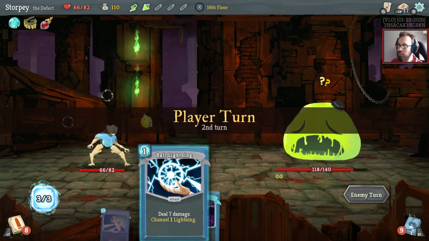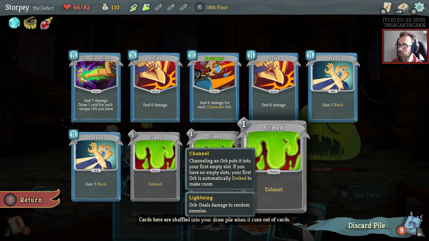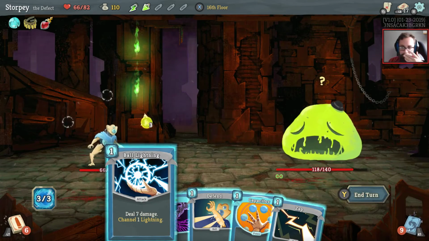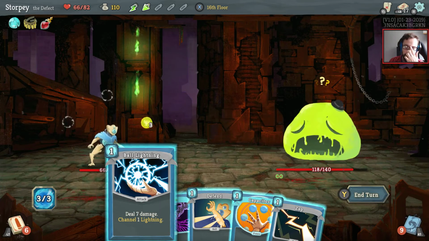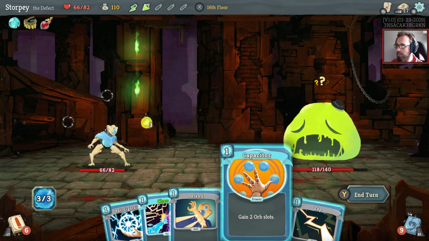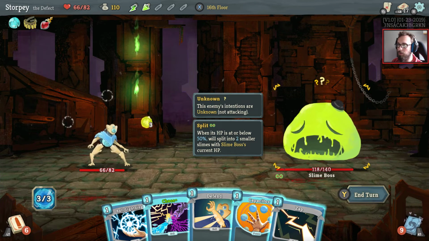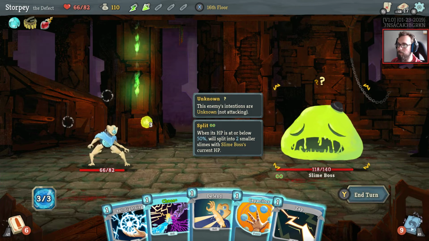So he keeps on putting slime cards into my discard pile, which is annoying because they get in the way. You can play them for 1 energy to exhaust them, but it's like wading through slime, basically, I guess is the point. And they get in the way and it's annoying. So I guess what I'm going to do here... So he's doing a question mark, which means I know he's launching a special attack that won't hurt me until next turn, but it's going to be big.